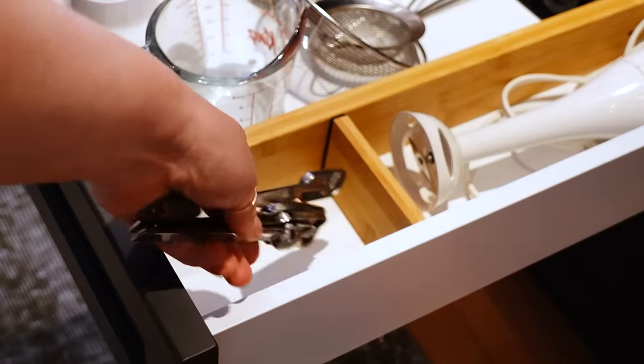Let's talk aesthetic jars and containers in the kitchen. I don't think that buying a whole bunch of brand new jars that all look exactly the same or are from the same line is super realistic, because eventually you're going to break a jar, you're going to need new and additional jars, and then everything's not going to match and it's going to make you sad. So if we just go with an eclectic mix of different sized jars from the beginning, then you can pick the right jar that fits the needs, and you can probably get it secondhand.